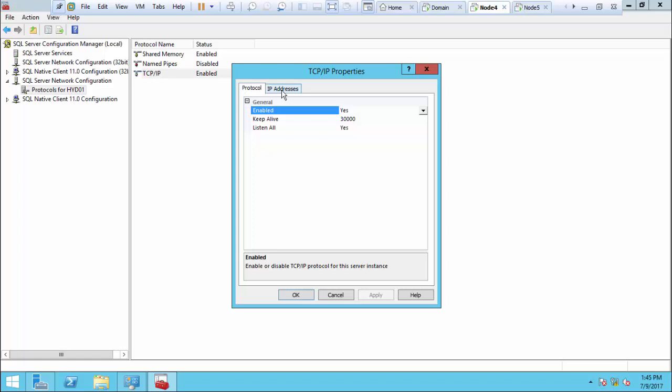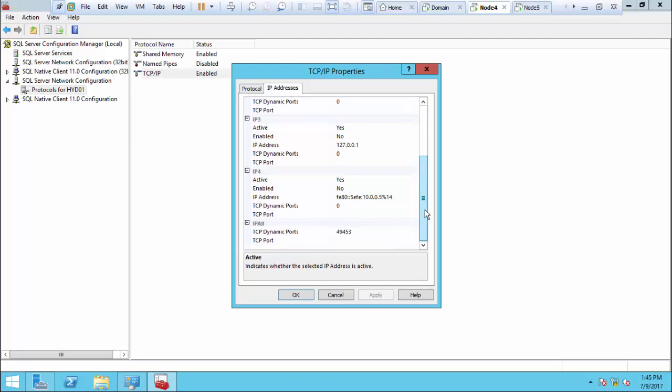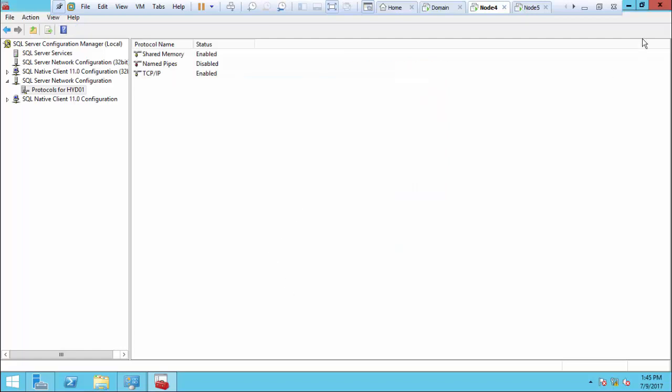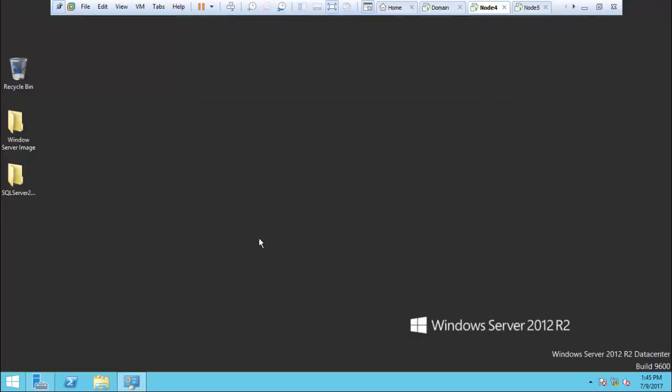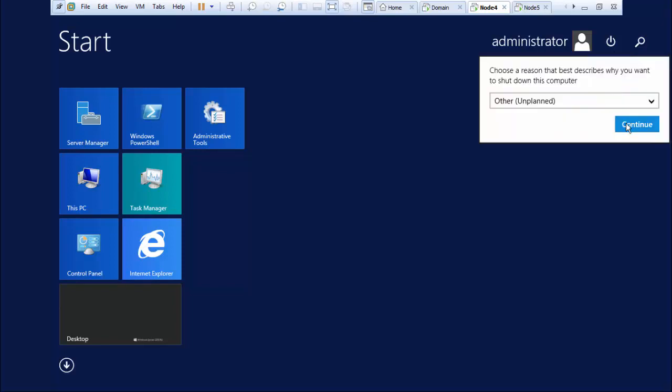Here go to IP addresses. Here active should be yes, enabled, and this dynamic port should be 0, and OK, means unlimited. By default in SQL 14 it is available. In the lower versions you have to do this, and the restart is recommended.